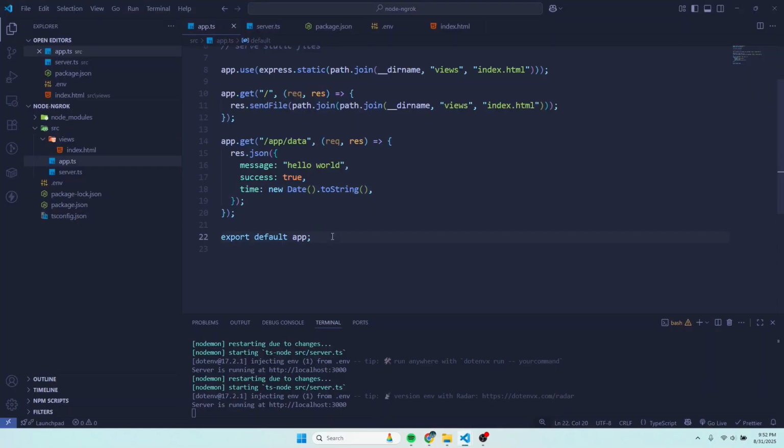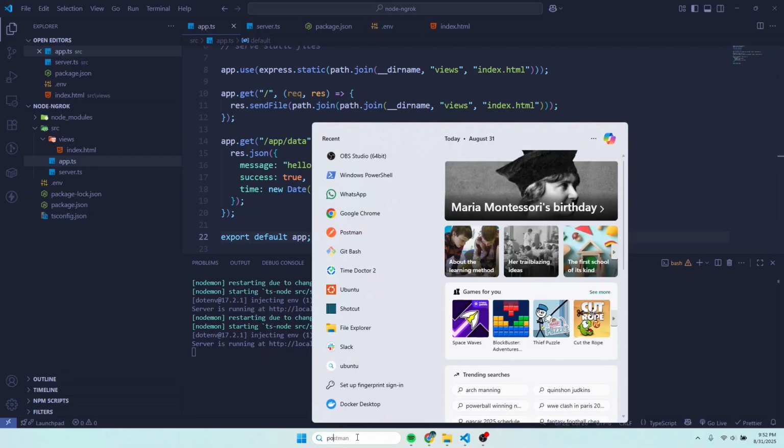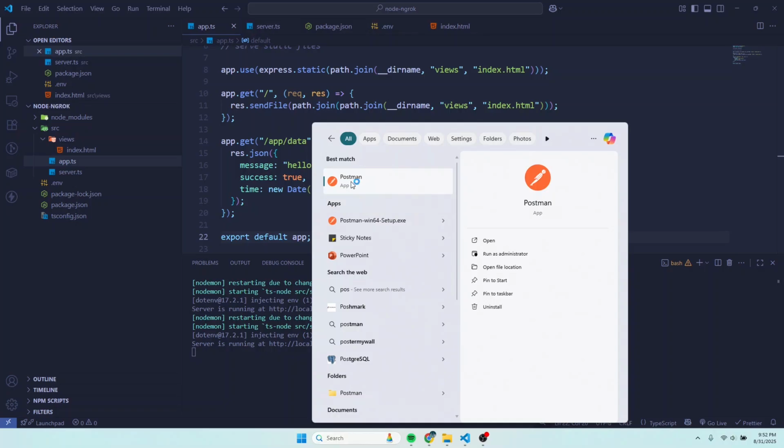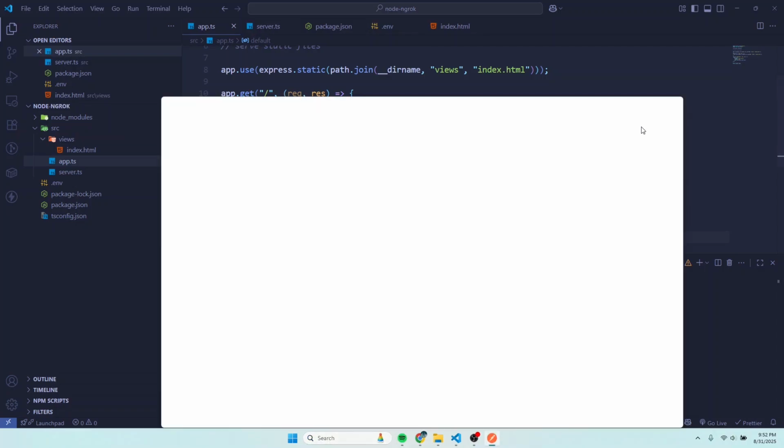I'll just proceed and now set up the Ngrok. Maybe before I do that, I can just use Postman to test the data endpoint or URL.